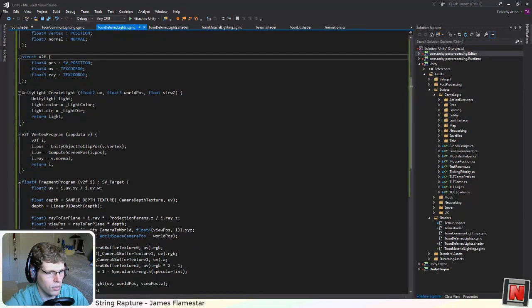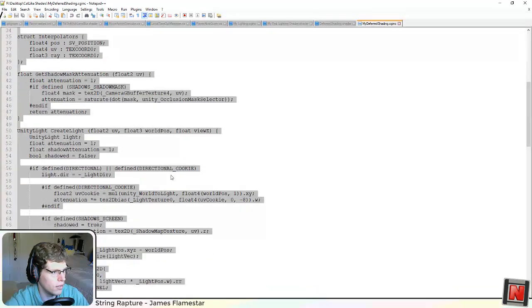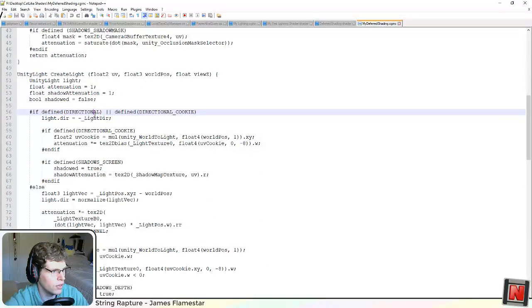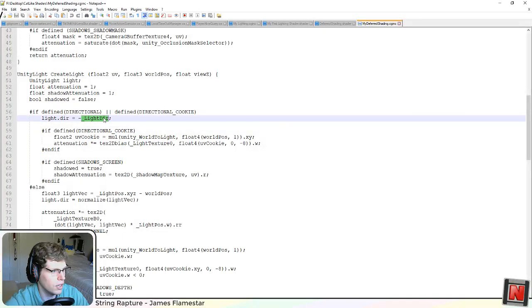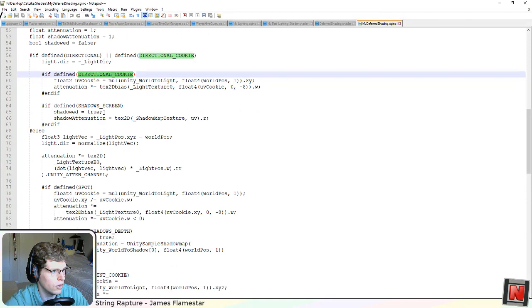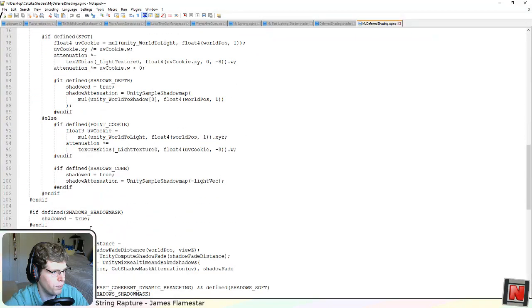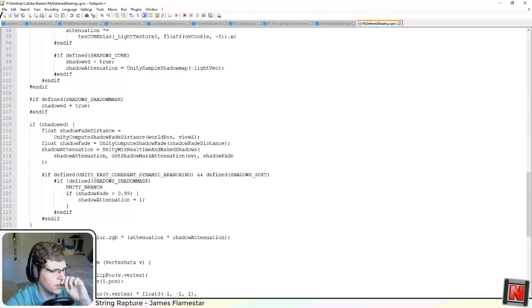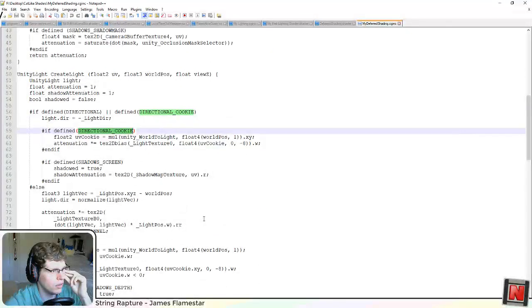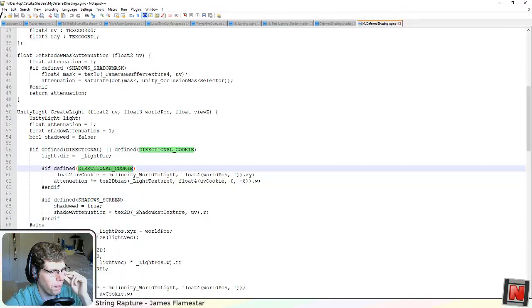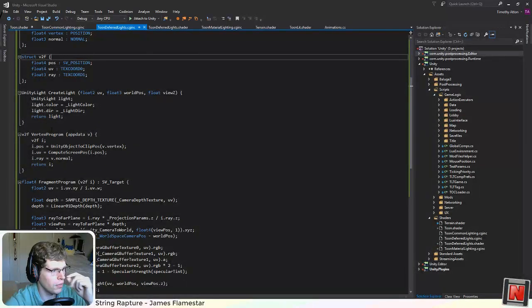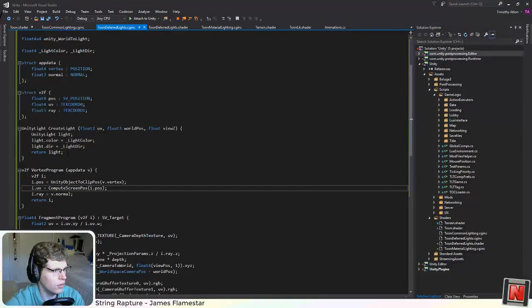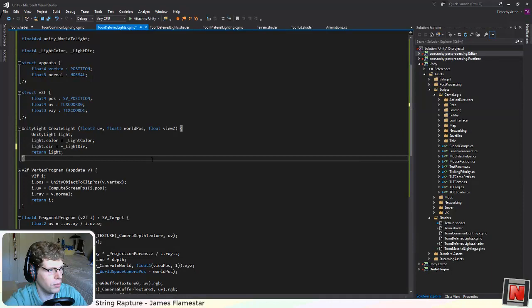And I guess I should make sure that's how Cat Like Coding does it. So if it's directional, the light direction is actually negative. Okay, and that's for cookies. We're not going to deal with cookies right now. And the color is always just light color times attenuation. And we don't have any attenuation right now. Okay, so this will be fine for us.